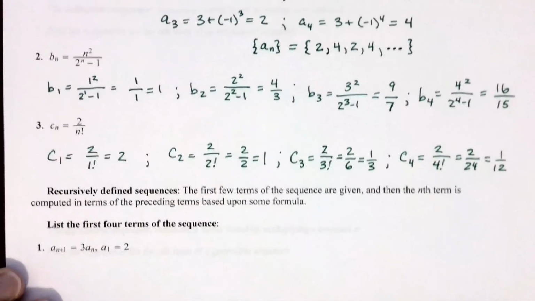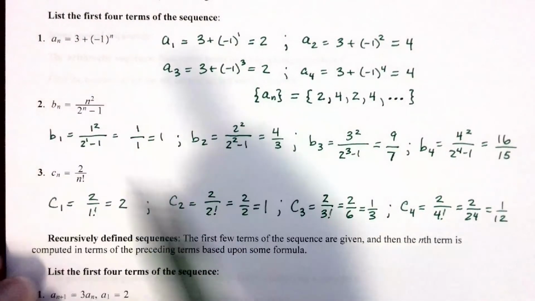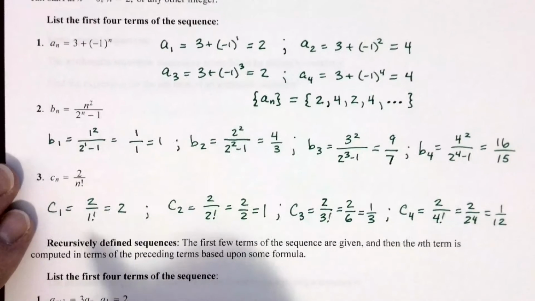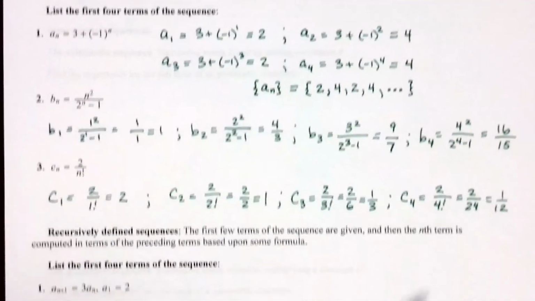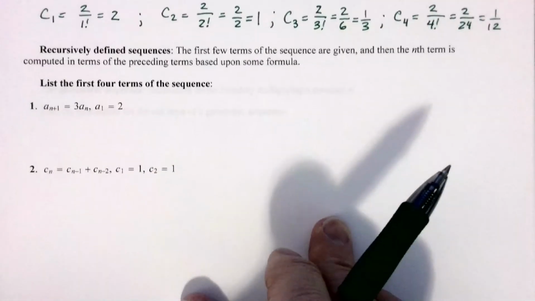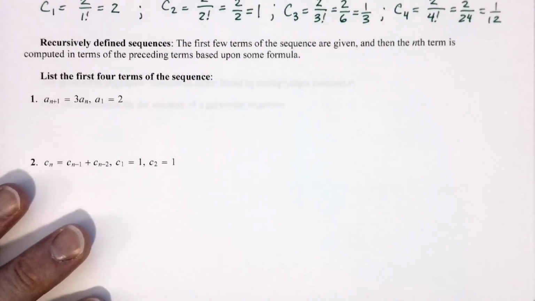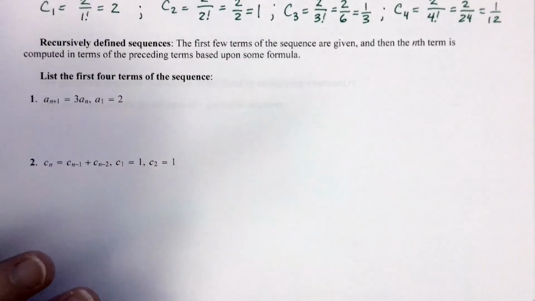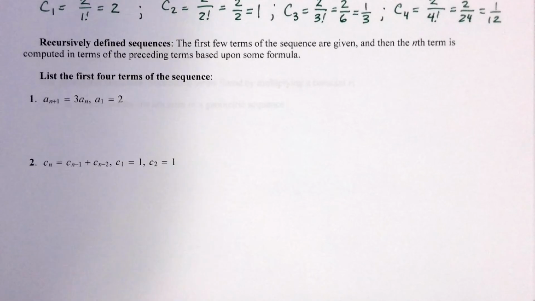So if we have what we call, again, the nth term of the sequence, and you can see I name sequences with different letters, A, B, or C, or whatever. But the subscript will typically use n for that index. Okay. Now, another way that's important to define sequences, very useful sometimes, is what is known as a recursive definition. In this case, we give the first term or first few terms in the sequence, and then we give what's called a recursion, a way to find the next term in the sequence given the last term or terms in the sequence.